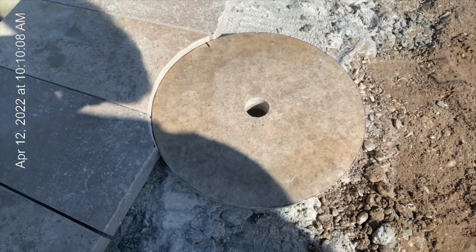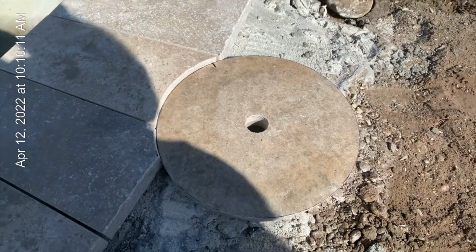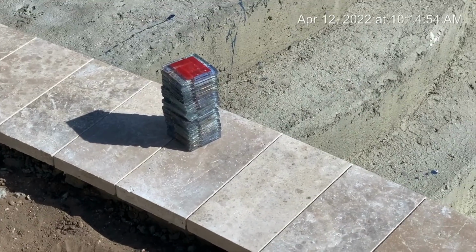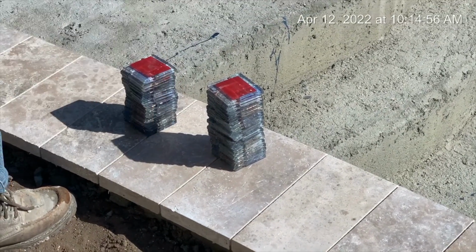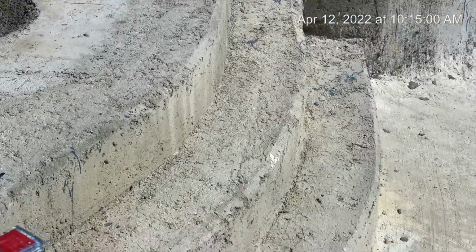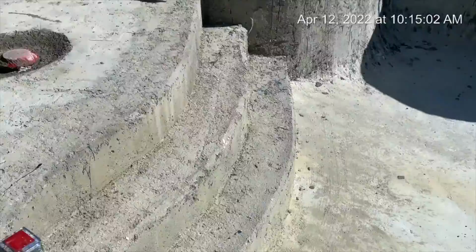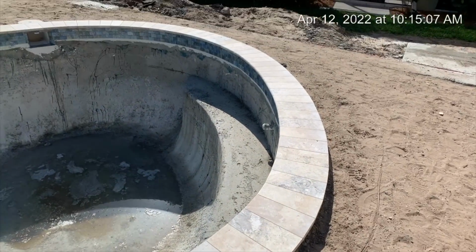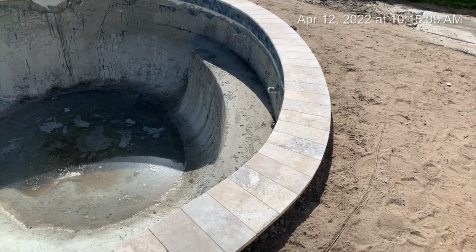There's the skimmer top. They made a circle out of the top of the skimmer, and now when they lay the travertine on, it'll be going around and at the proper height. Decorative tile, there's squares on that, and we'll show you what they're like in a second. But they'll go on the steps going in the pool, the bench seat and the deep end, and also the seats in the spa.